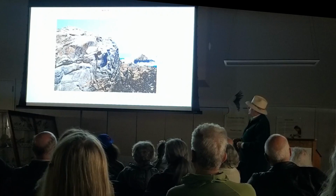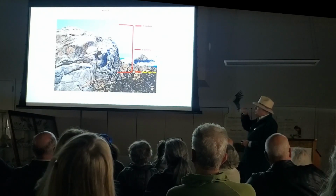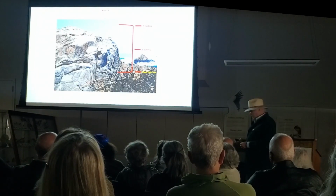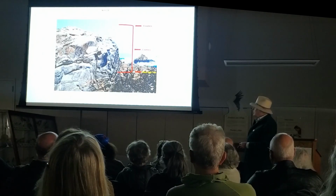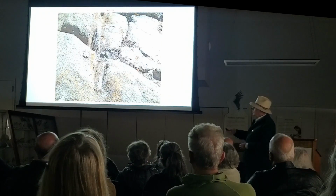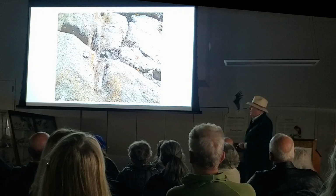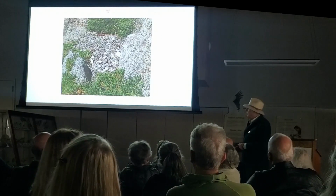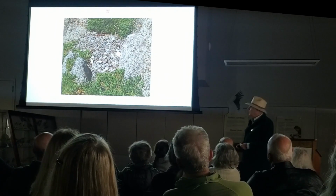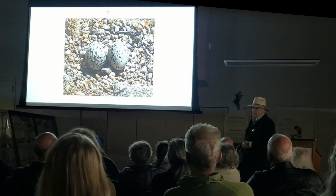In this particular one, what we found is that most nesting is between 2 to 4 meters above the waterline. And on this particular rock, there's where they're nesting. And what's their nest? Their nest is really just a platform of pebbles that they toss on, if they can find them, to build a platform that looks like this. Shell, piece of shell if they have available. But mainly it's pebbles. They'll build that flat platform, and they'll lay eggs.